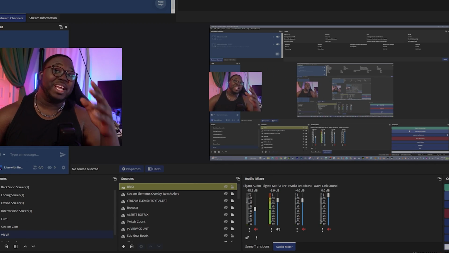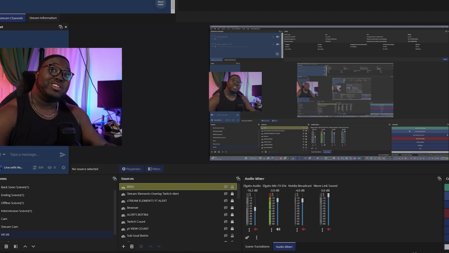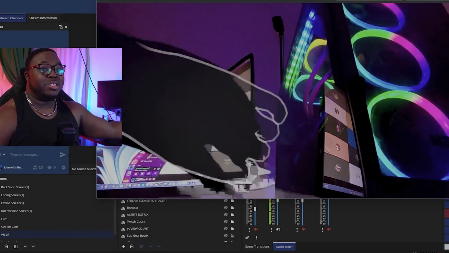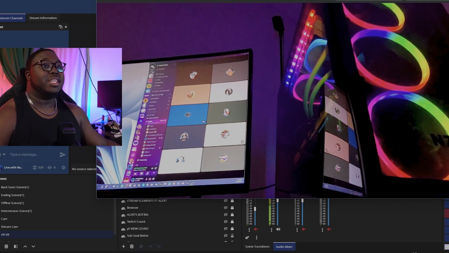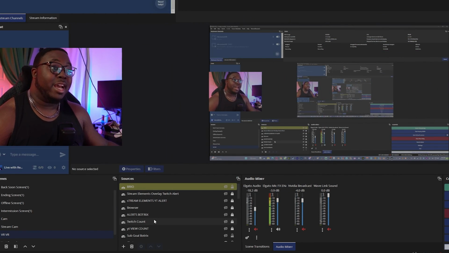All right, guys, now we're in OBS. I'm gonna show you guys how to add this as a source for your stream. So we have the window on my right monitor over here. As you see it right here, this is the cast window. Look at my hand. I'm gonna move that to the right. And what I'm gonna show you is how to add it as a source.